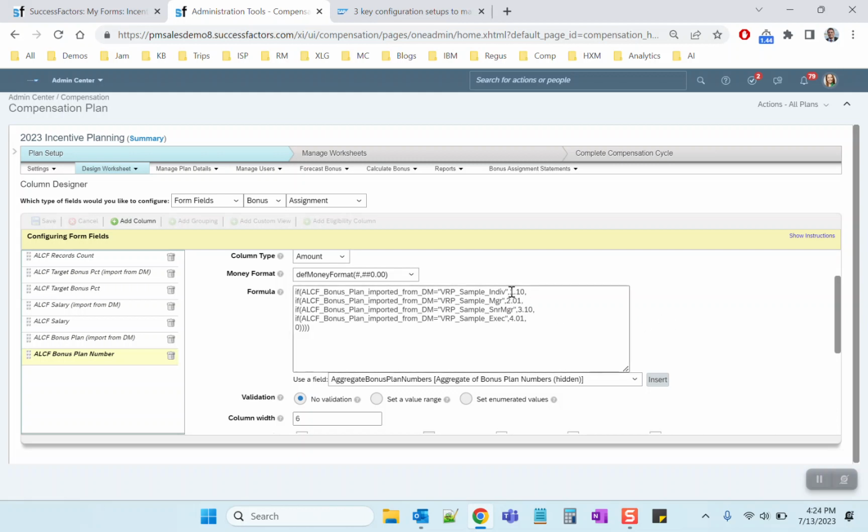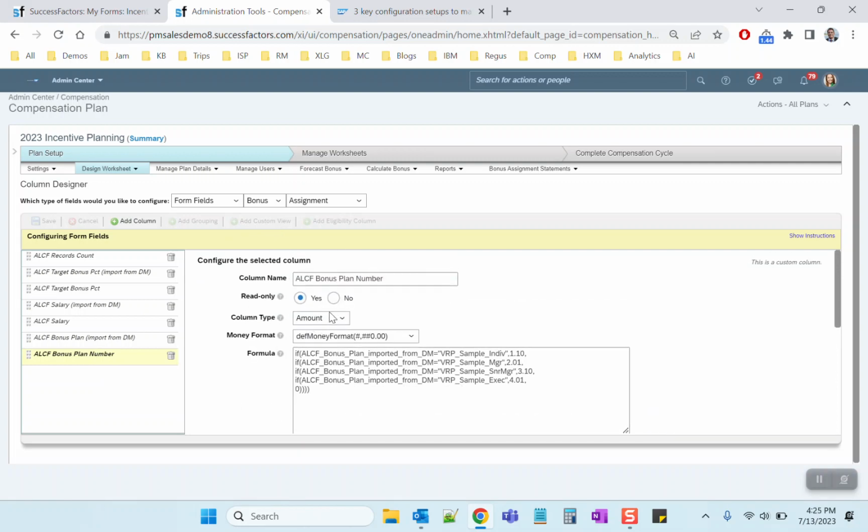But by doing this logic, where one is 1.10, the other is 2.01, 3.10, 4.01, you always go to the full number for a different value, and then you add either 0.01 or 0.10, so you never get the same value. You can multiply it by 30, 40, it's always going to be different. And then otherwise 0. Once we have this, we have a type amount.